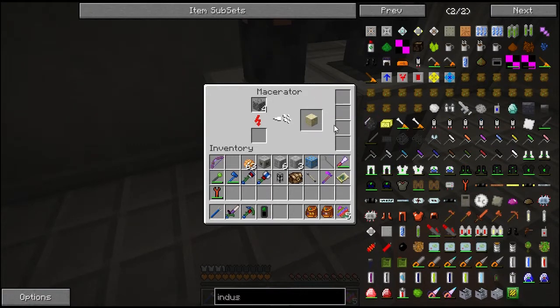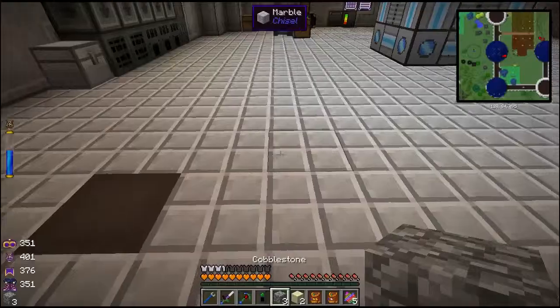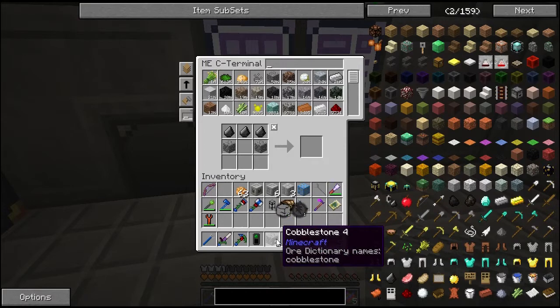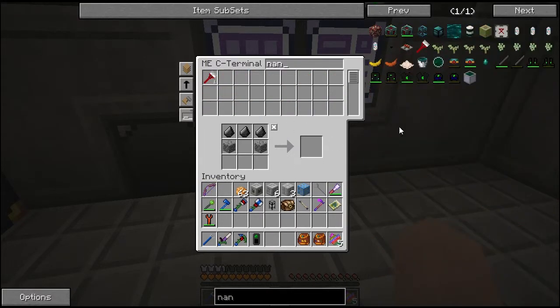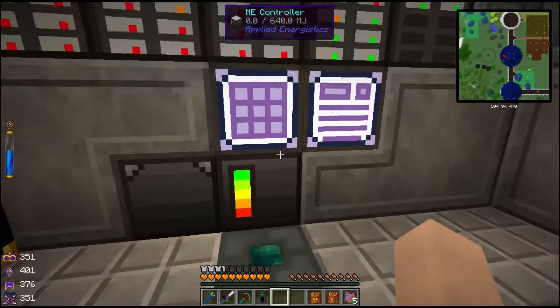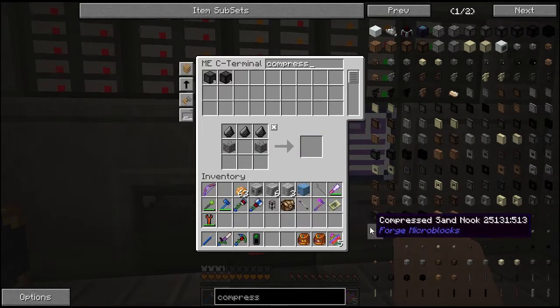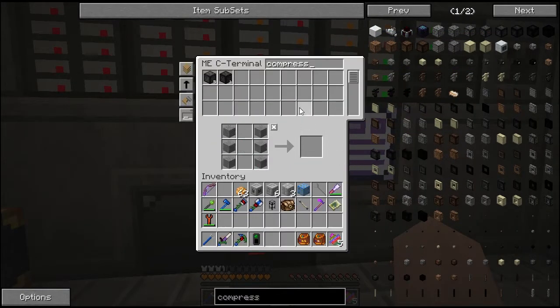And as you can see, this is able to macerate cobblestone into sand, just as normal. But I don't really need sand right now. I was just demonstrating. And I want to take a look at nano armor. That way we can have something to go towards. So in order to get carbon plates, we need a compressor. So let me go ahead and grab a compressor. Right there.